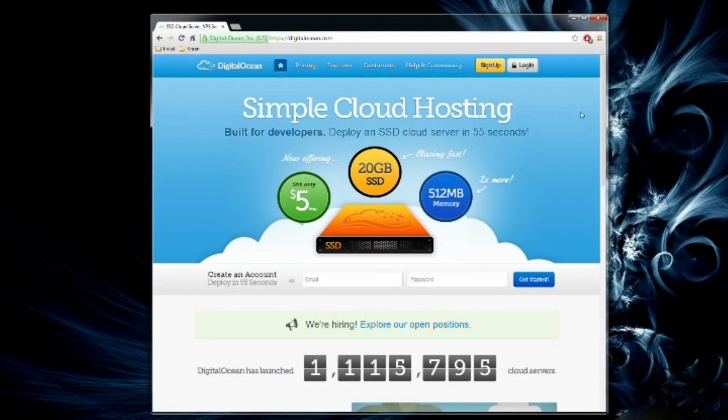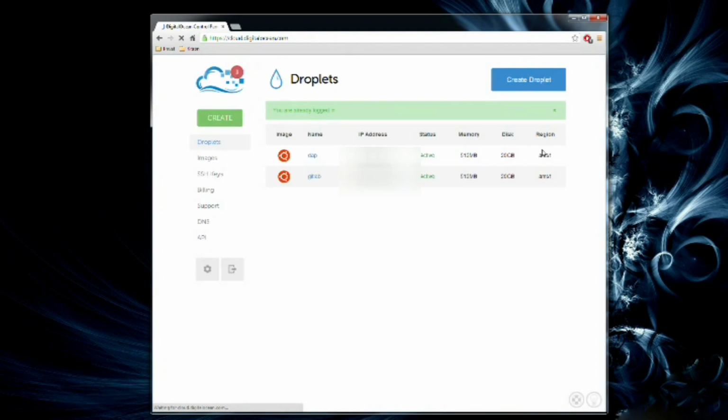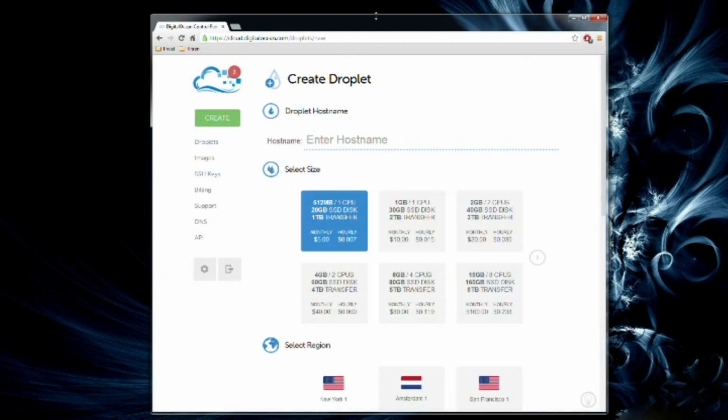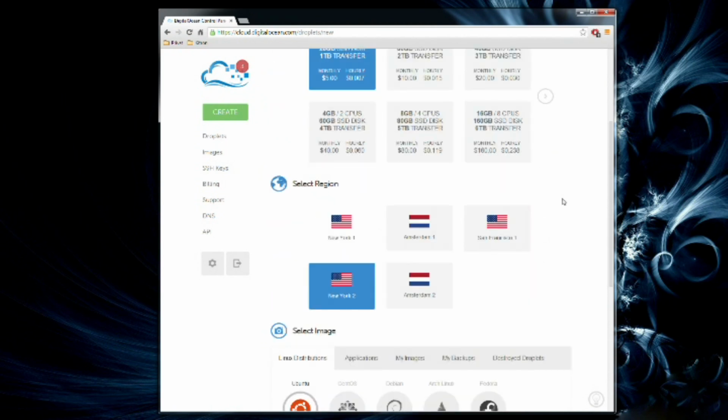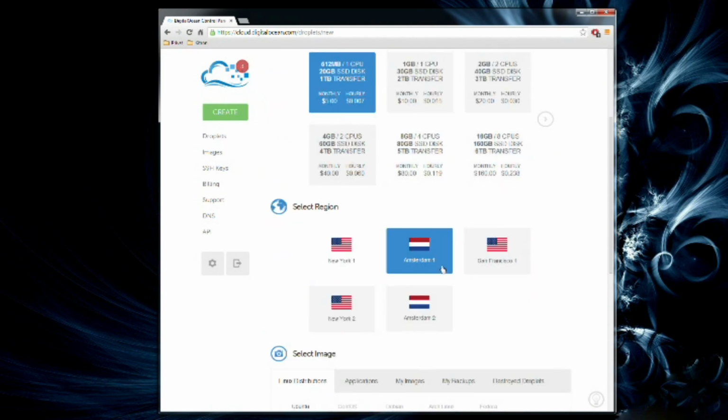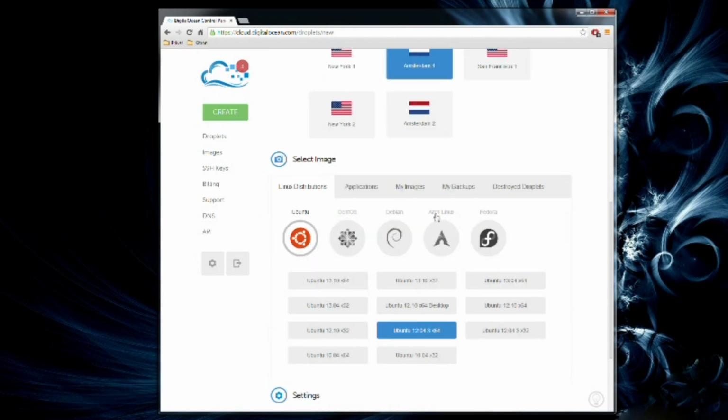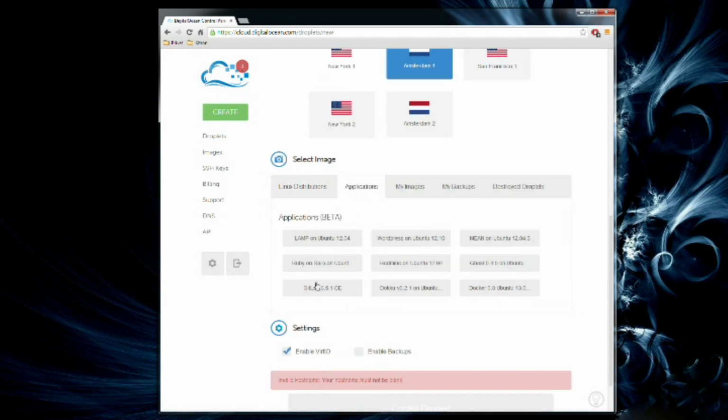It's a cloud hosting service, and they're quite affordable, and that's cool. If I do a login here, we can go to create droplet, which is a new server. The good thing about this, which is why I'm using DigitalOcean, one is that I can do a European hosting. And the second is if I go to applications, I can select GitLab.